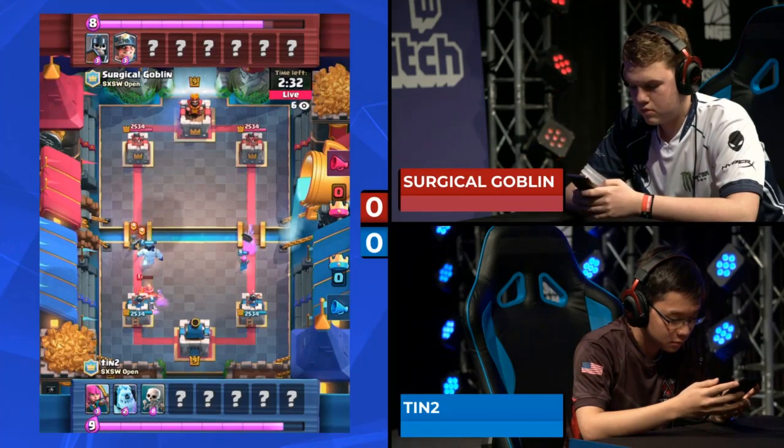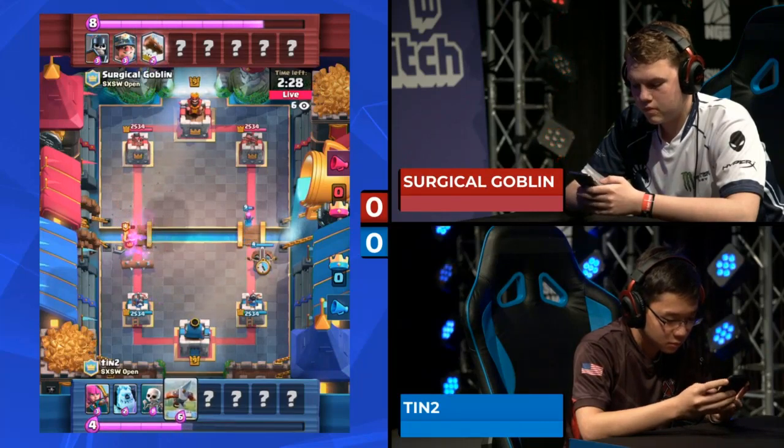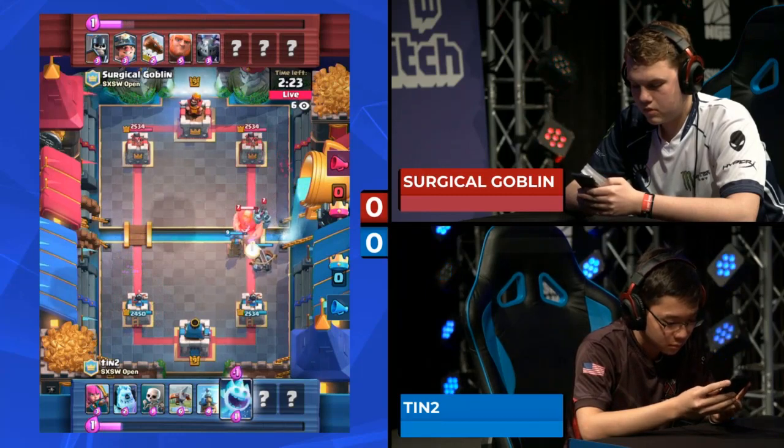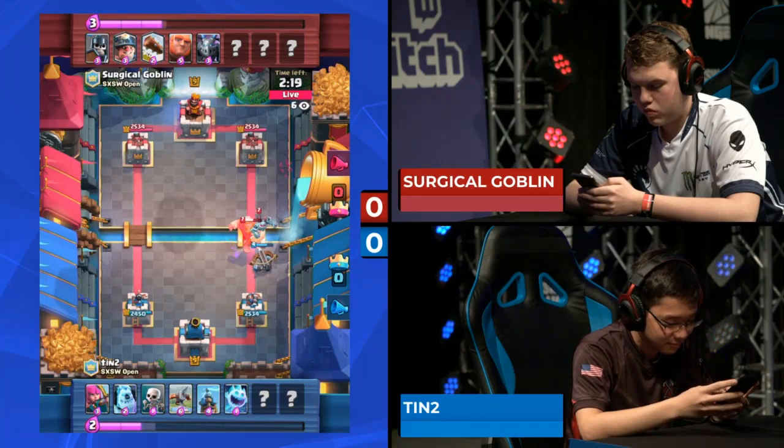So it's going to be a Miner to start out the left lane. Surgical Goblin looking for a little bit of chip damage, but not finding it there. Aggressive Expo by Tin2 on the right side with a Tesla to support, but a Giant right on the bridge is the perfect counter. Surgical Goblin about to pulverize the siege placement. Tin2 shakes his head in frustration as he knows that he's about to get walloped on the right lane.